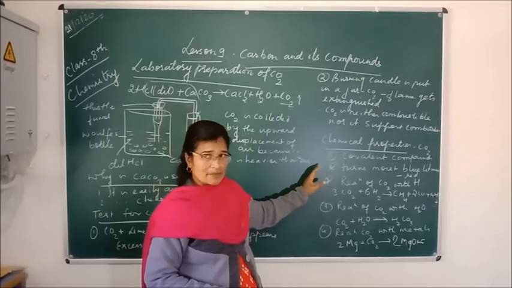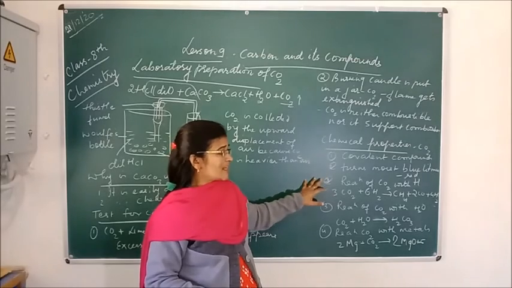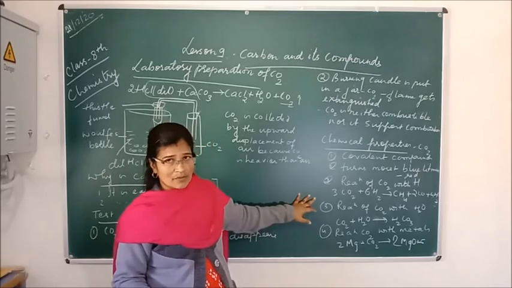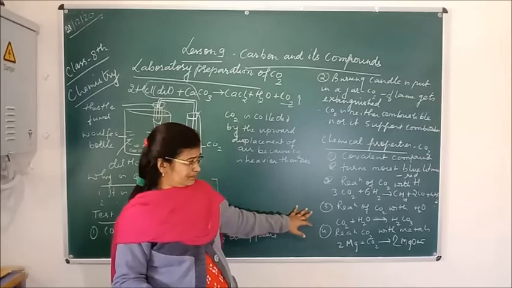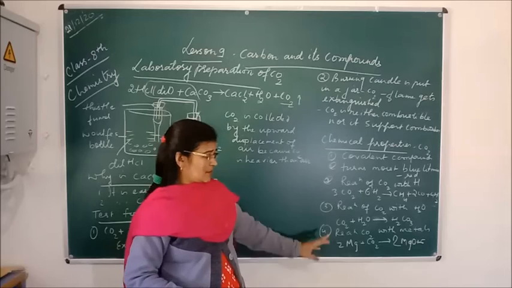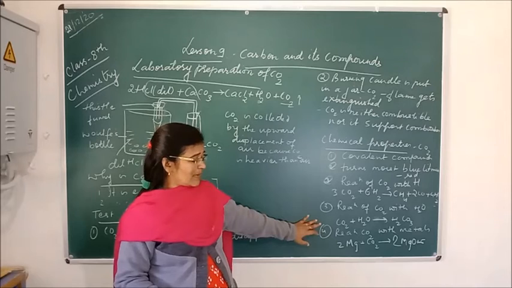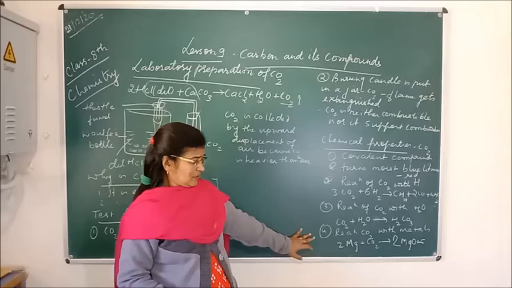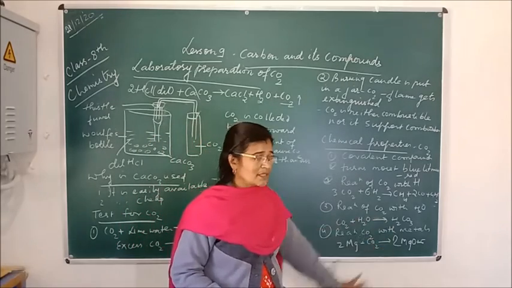The first is that it is a covalent compound. It turns moist blue litmus paper red, and it reacts with hydrogen to form methane as well as carbon monoxide and water. Not only this, it also reacts with water to form carbonic acid, and it also reacts with highly reactive metals like sodium, potassium, zinc and others, to form the oxide of that metal as well as carbon.